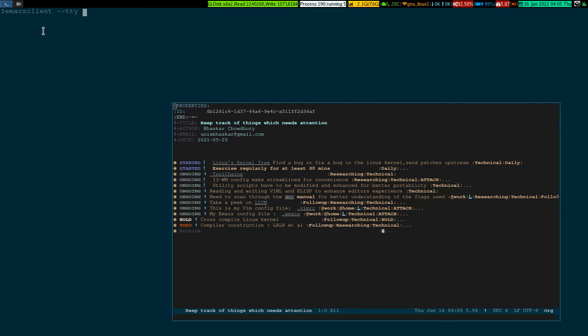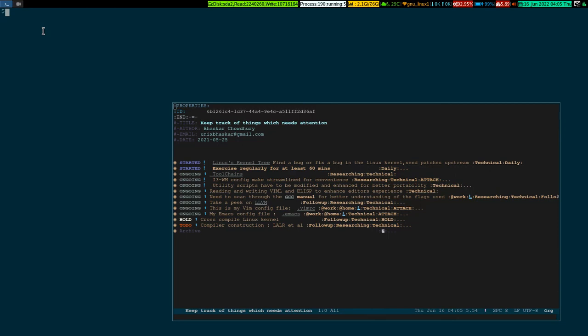There are zillions of ways, but this is the way I bring up my Emacs, and most of the time I'm in TTY mode of Emacs, and I rarely use Emacs GUI, especially if I want to do something which requires Emacs GUI, like PDF rendering inside Emacs, for one instance.